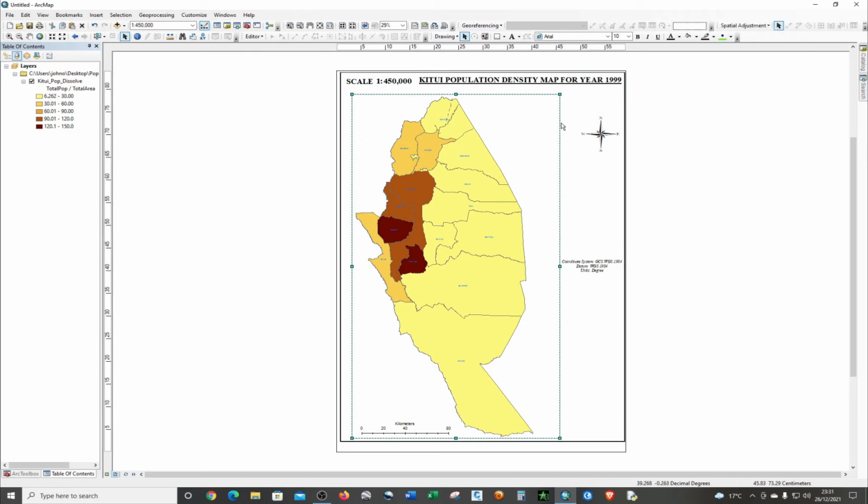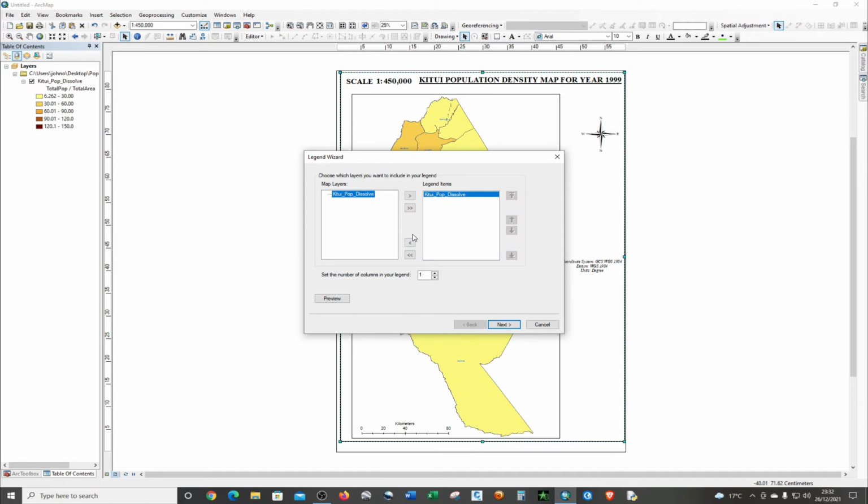Then another thing we need to add is the legend. We want to set the number of columns to 1.